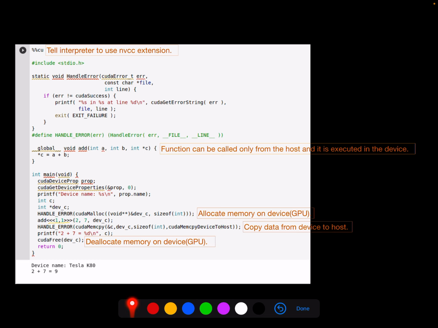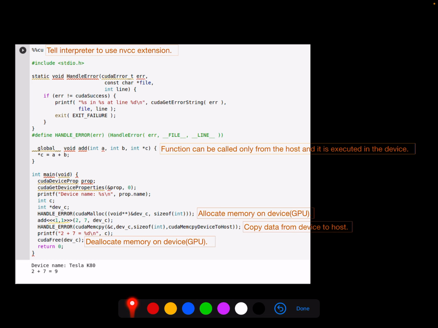After this line completes, the data will be moved to C from device C. Then I can directly print out the final result. You can see that 2 plus 7 equals 9, which means we are successfully doing the operations through the GPU.